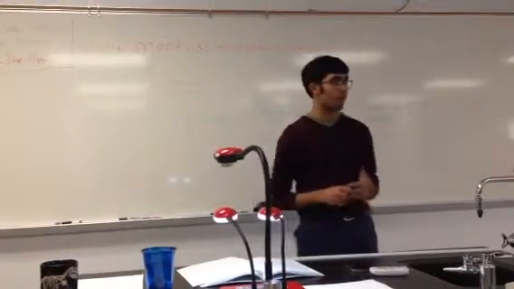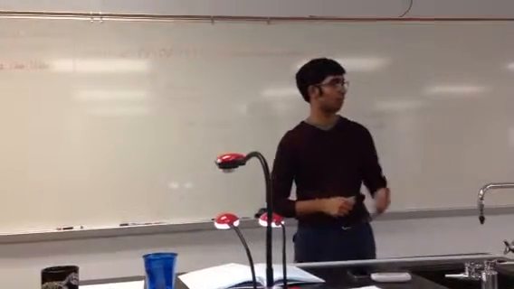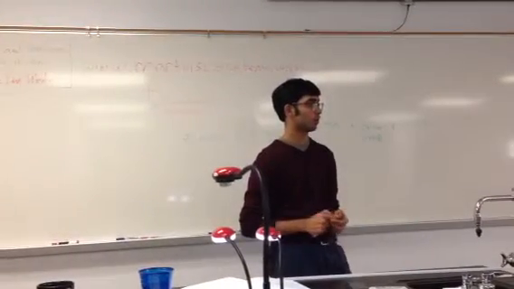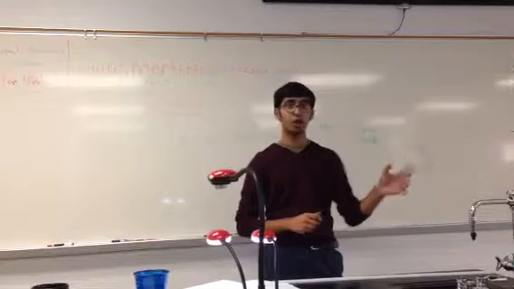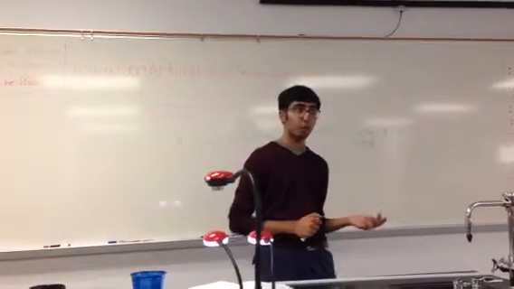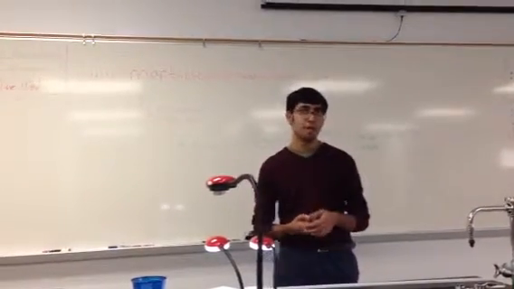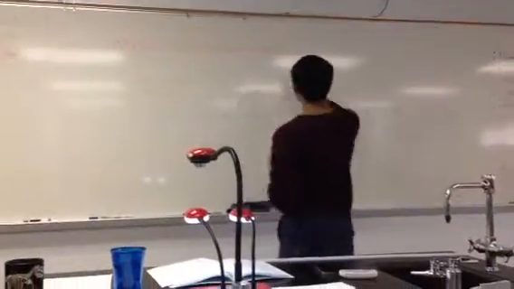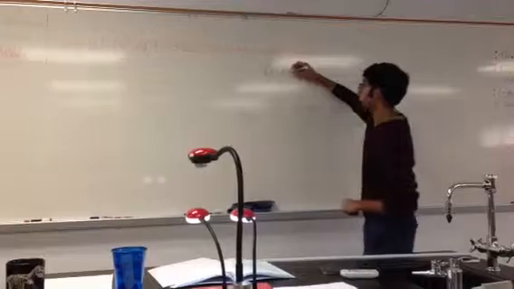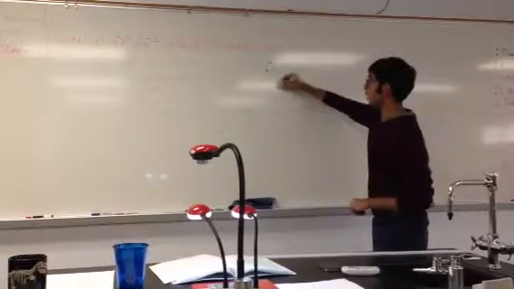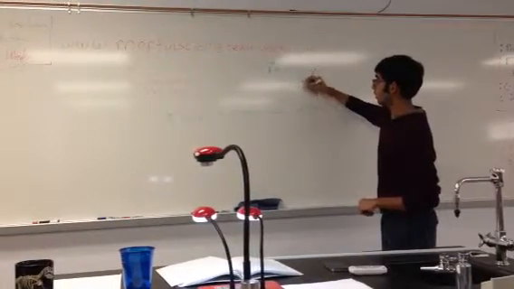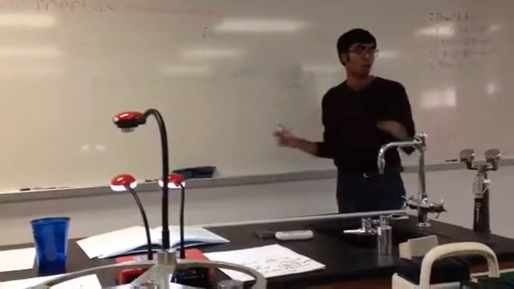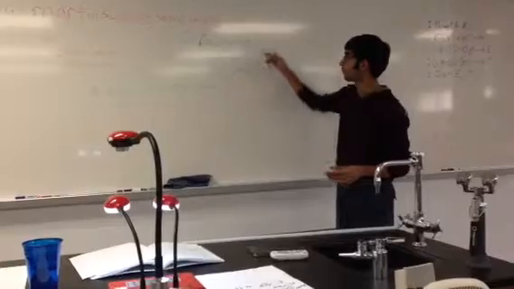So someone want to tell me what an aerobic organism is? Yeah, Robert? Someone that does cellular respiration instead of something that needs oxygen. Right, so they use oxygen, aerobic, okay? Anaerobic organisms don't use oxygen. And so you have two different types of anaerobic organisms. You have facultative anaerobes and you have obligate anaerobes, okay? So obligate means they are obliged. They have to have no oxygen. So they're an obligate anaerobe, okay?